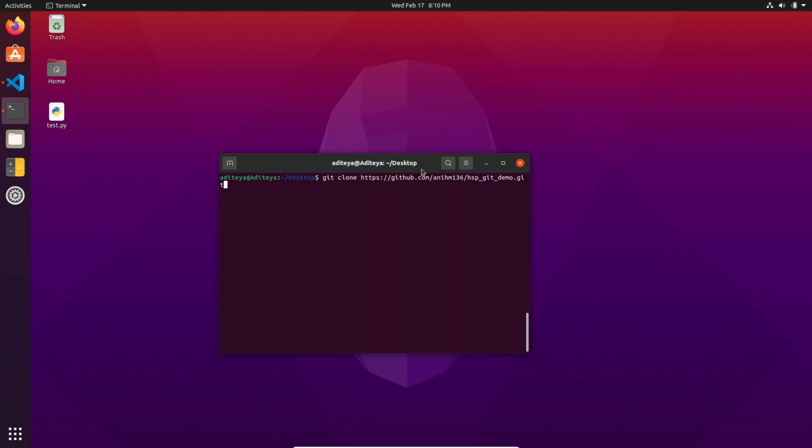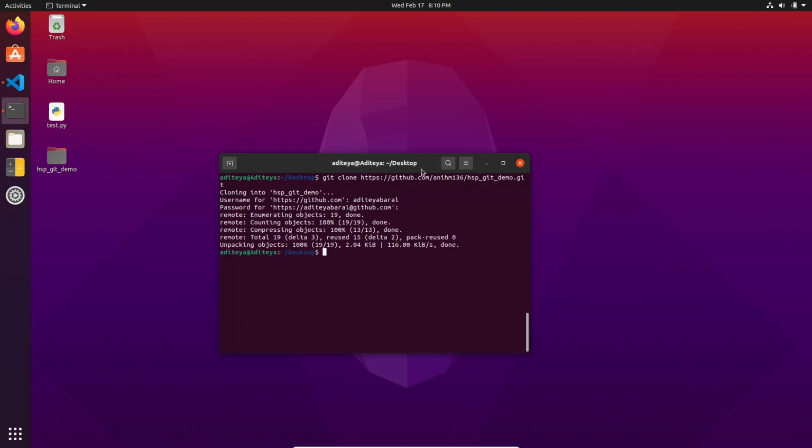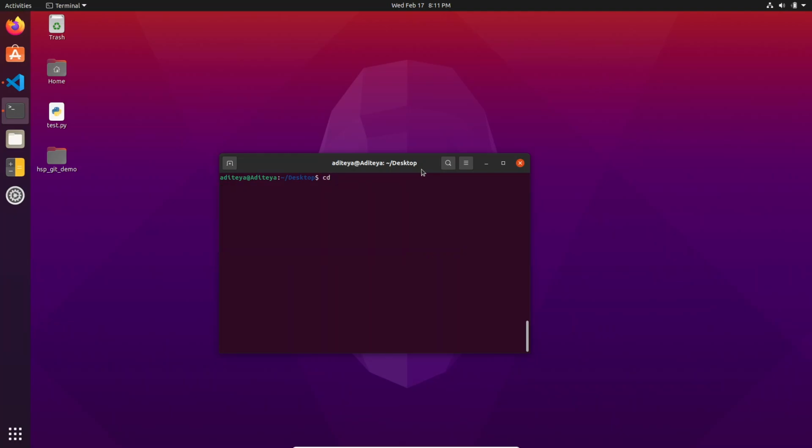Git clone this thing. So if you're using HTTPS, you will probably need to set this up. Thing is, I just installed Groovy Gorilla today, so it's not set up. So I just hope I don't run into bugs now. Yeah, so as you can see, this is how git clone works. So git clone followed by the URL will clone your repo onto your local system. And once I cd into the repo, you can see that all the files are there. And as you can see, the hello world.c file is there.